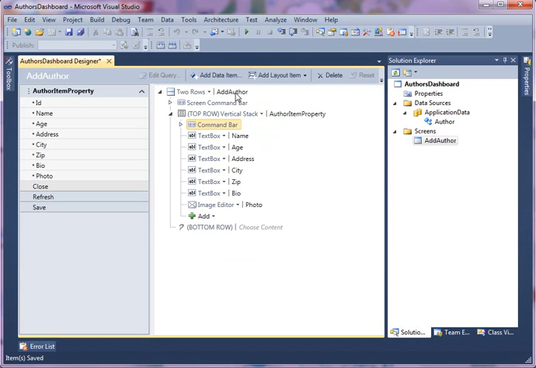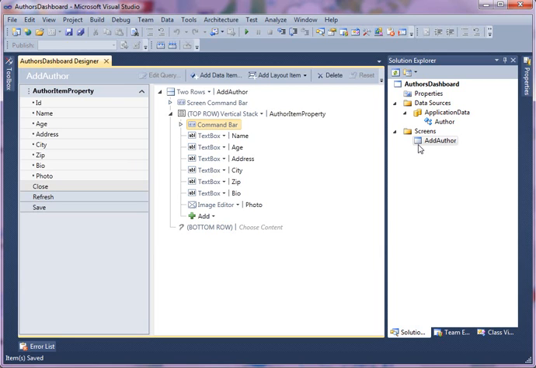The first row is add author, the second is the screen command bar, where you'll see text box, text box, text box, image editor, and you can add more. You can even add custom ones if you want, because these are automatically generated from the data we just passed. We are going to link this to our other details later. First, we just keep it simple and save.